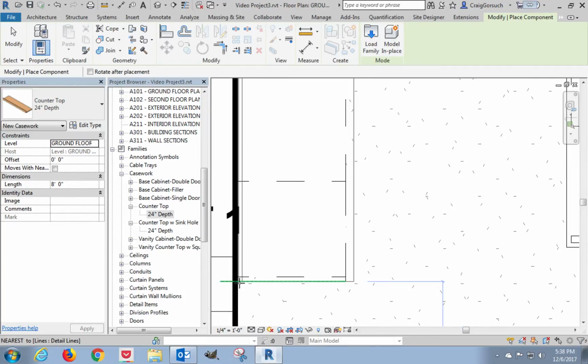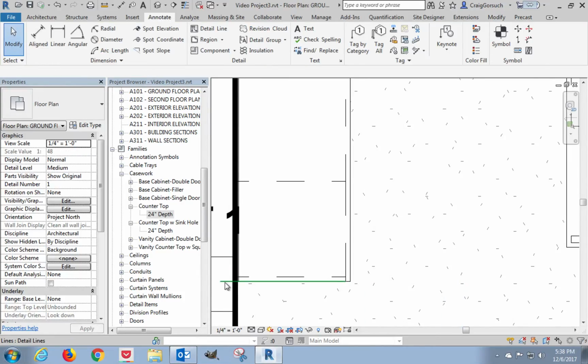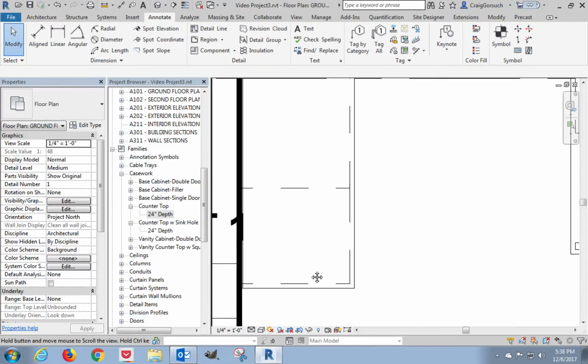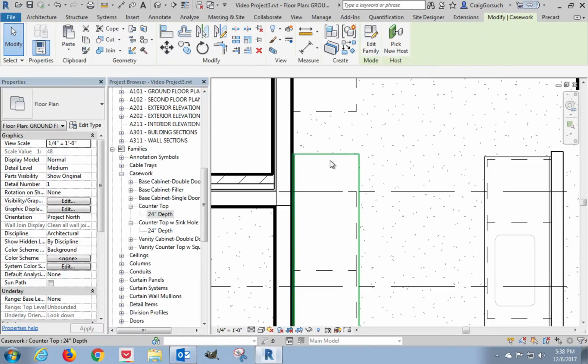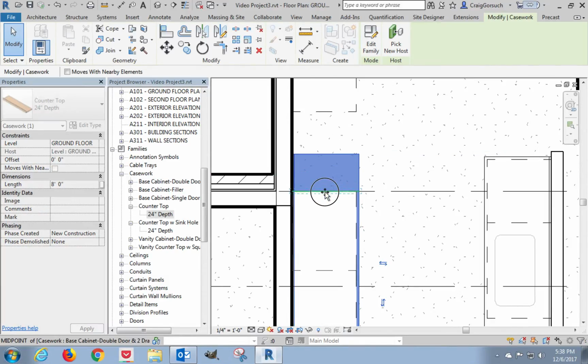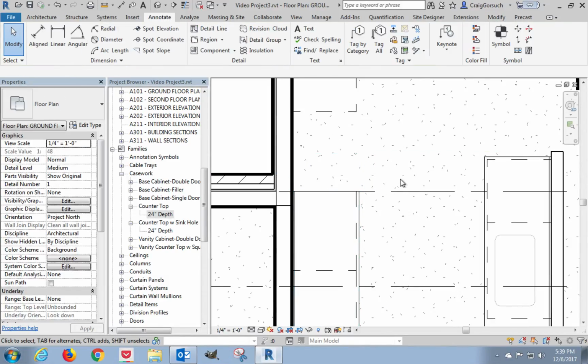There we go. And I will start. Let's zoom in so I can snap to the part where I really need it. There we go. That's where it's going to live. Highlight those lines and delete them so I don't need them. In Revit, just like AutoCAD, there's a lot of use of temporary lines and construction lines and things like that, just to make sure things line up.